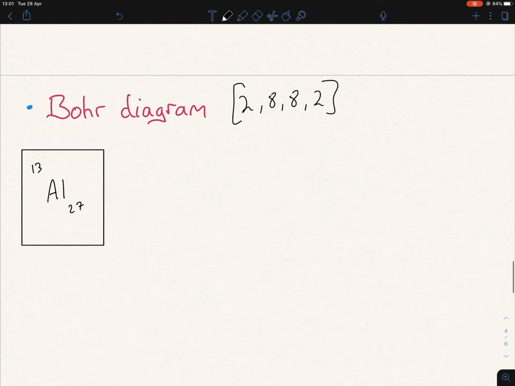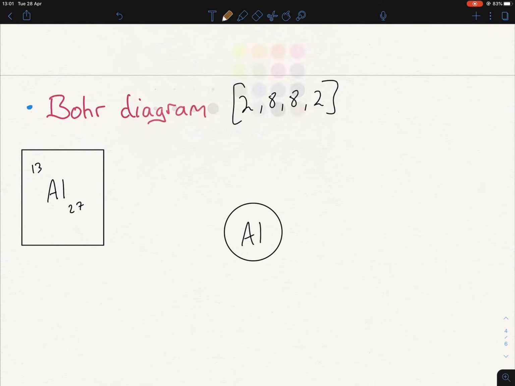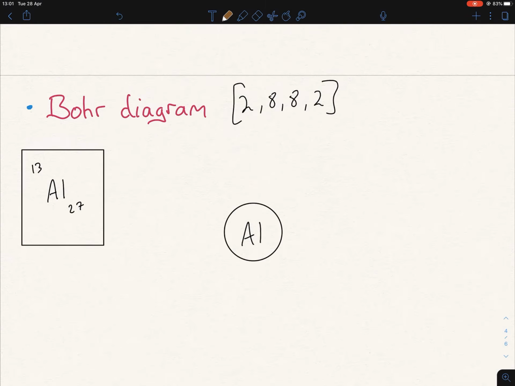Okay, so I draw in my Al here, and I put a circle around this. This is going to be my first orbit. Okay, so I'm going to go straight to the orbits. Now you don't have to do a different color, but I often do, for the electrons, just to help me out here. But you don't have to. And we know for the first orbit, it can hold a max of 2 electrons. So I have to do my 2 here, 1, 2.